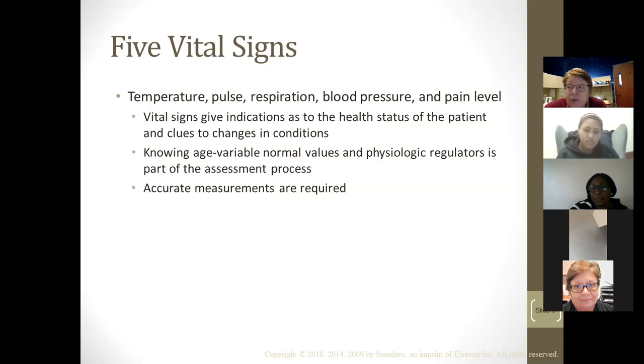I once had a situation where I sent an aide off to do vital signs on my 16 patients. And I don't know if they were just angry because I asked them to do it or what. They all came back with a blood pressure of 120/80. Every single one of them. 16 patients with a blood pressure of exactly 120/80. Do you guys see anything wrong with that? Yeah, me too. I was not pleased. All right. So please make sure that whoever you're sending off to do your vital signs for you, you can trust that they're going to do a good job.